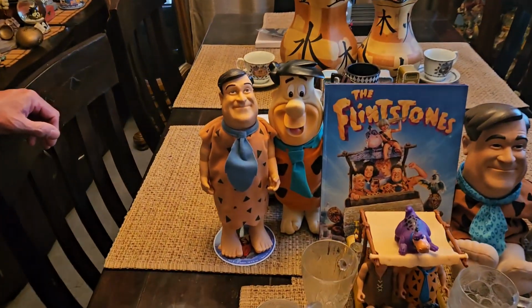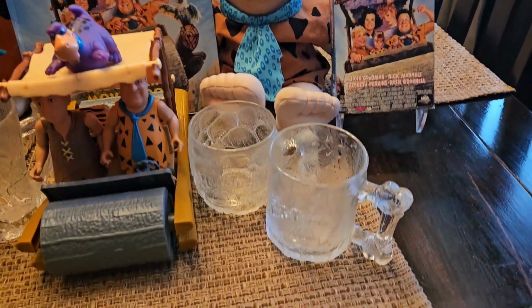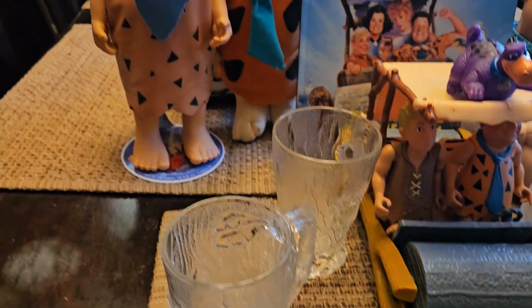From GALLUCCIO Collectables. It's the 30th anniversary of the Flintstones. Me, a child of the 70s/80s, grew up with the original one. Well, reruns, obviously. I was born in 67, so of the original cartoon Flintstones. And I thought it was pretty cool when they did the live action. They waited a while to do a live action Flintstones project, just waiting for the right actors and stuff like that.